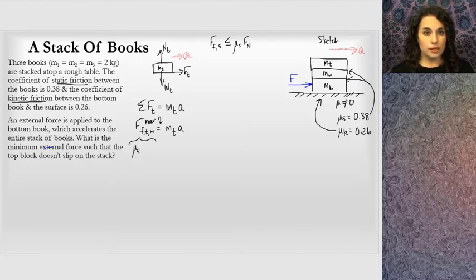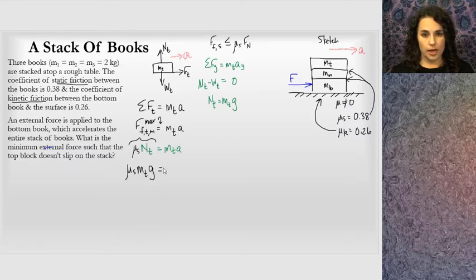The normal force in the y direction, we can do a force analysis in the y direction. The sum of forces in the y direction has to equal mass top times A in the y direction. And what we're going to find out here is that the normal force upward counterbalances the weight downward, and that the normal force on the top block is the mass of the top block times G. And I'm going to put that down here, right? This would be the normal force for the top block. Has to equal mass times A. So let me plug that in there. Mu S times mass of the top block times G has to equal mass of the top block times A.